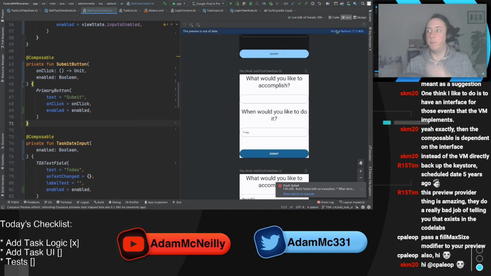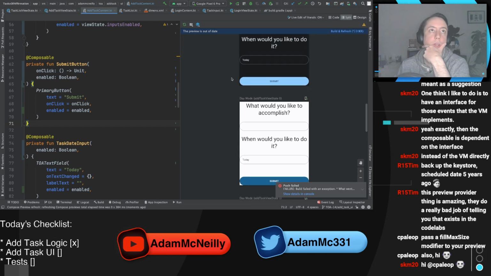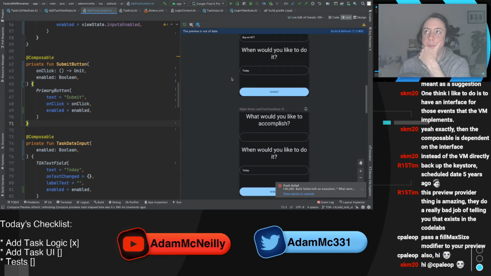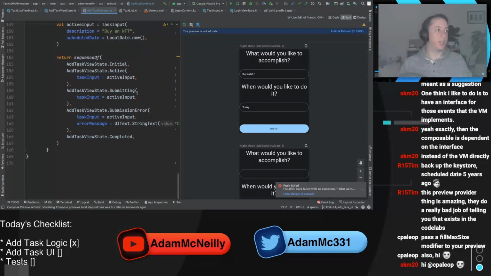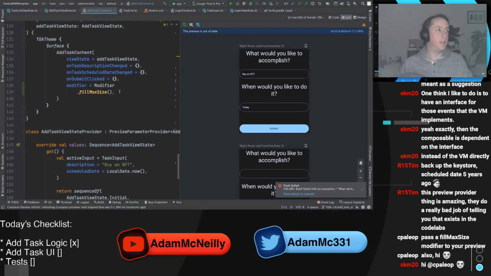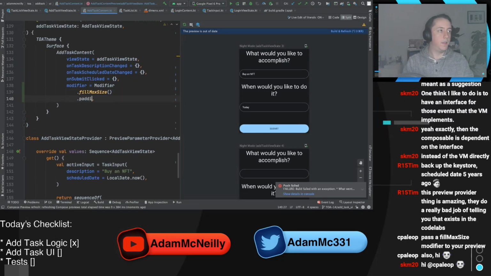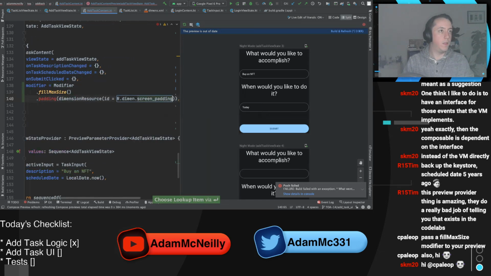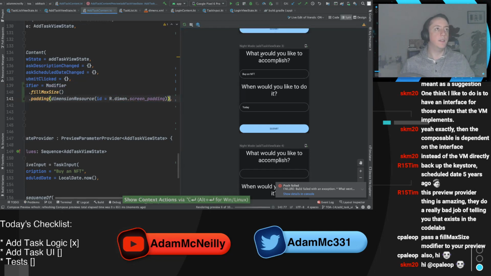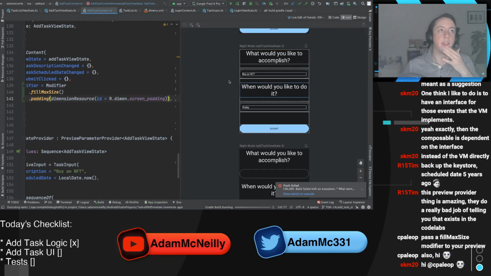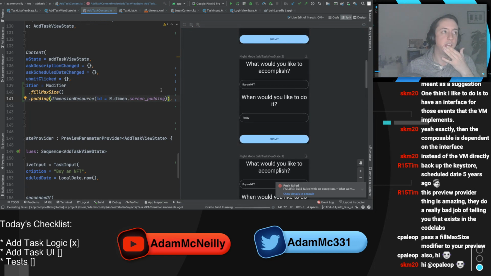So now if we build and run our preview, I'm actually also going to do some padding on this as well, just because I don't want those to always go right up against the edge either.